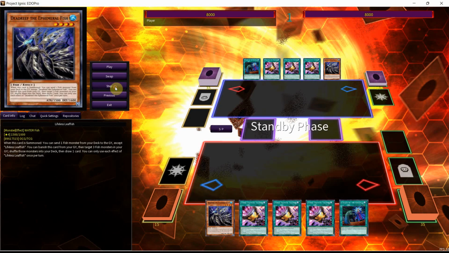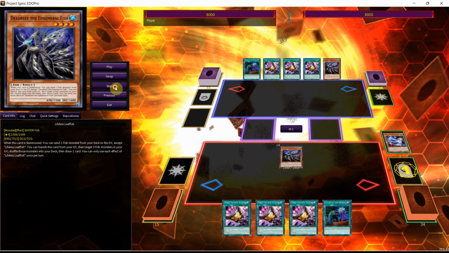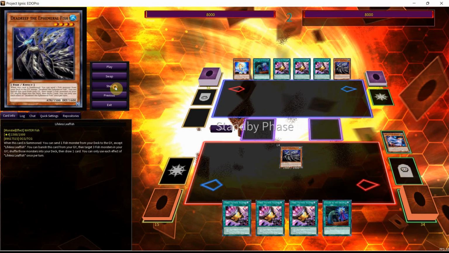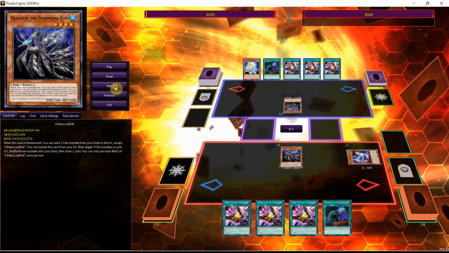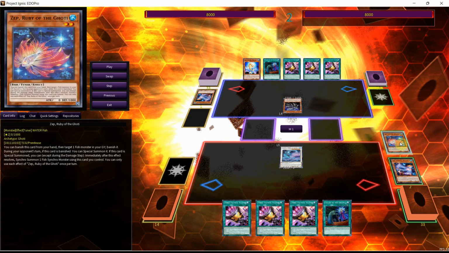As you'll see, I'm going to start by normal summoning it, and from here we can send the Shift. And we're sending the Shift so that we can banish it, gain 500 attack here. And then on the opponent's turn, we can bring that back. And when your opponent happens to do something which you can or want to respond to, you can chain the Shift here, go into your Serpent. The Serpent will banish the Zep here, which is another new card, and it reads, you can banish this card from your hand, then target 1 fish monster in your graveyard, banish it. During your opponent's turn, if this card is banished, you can special summon it.